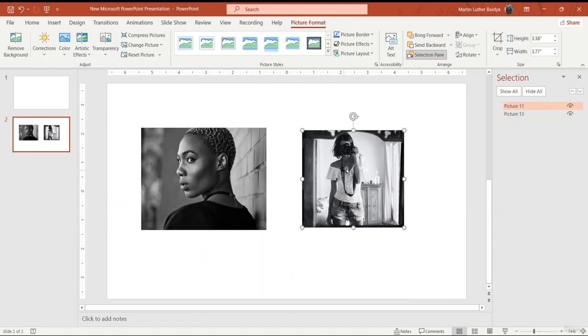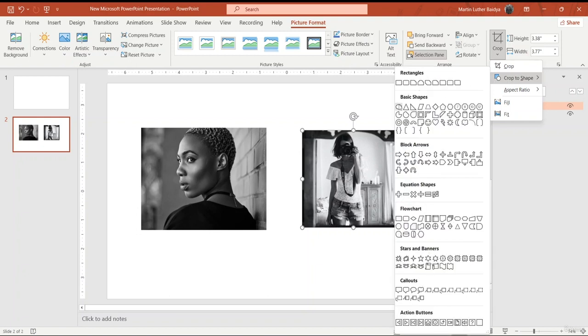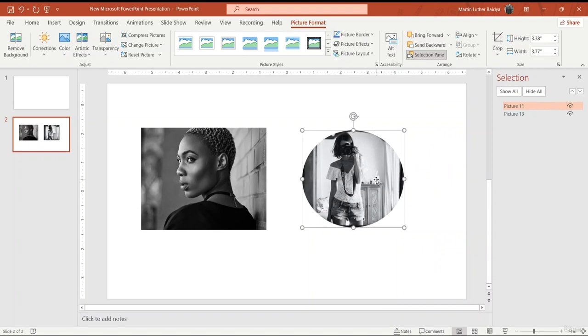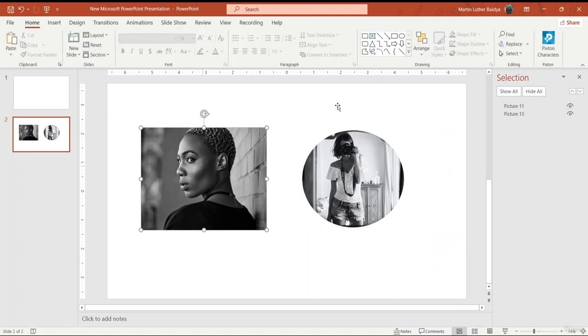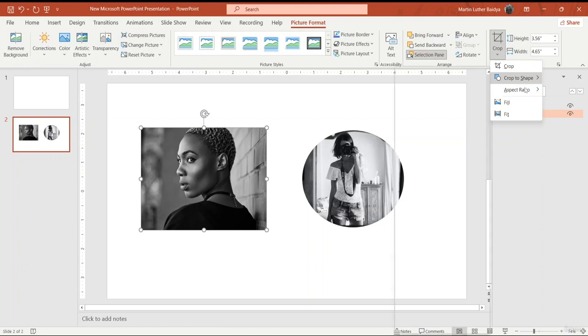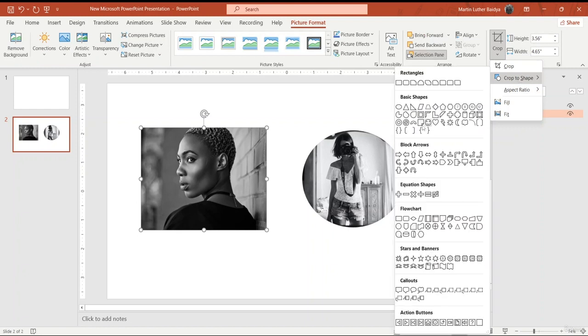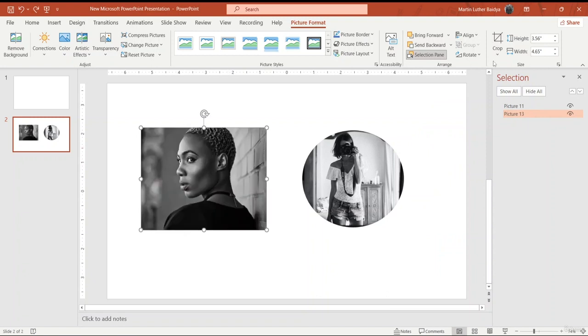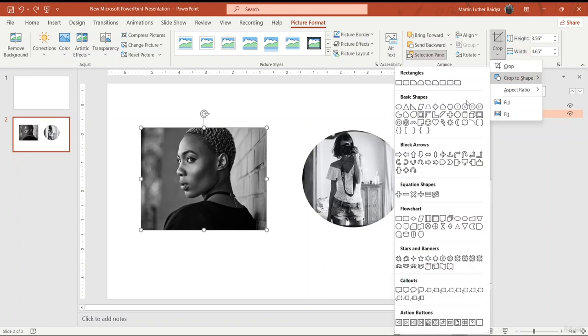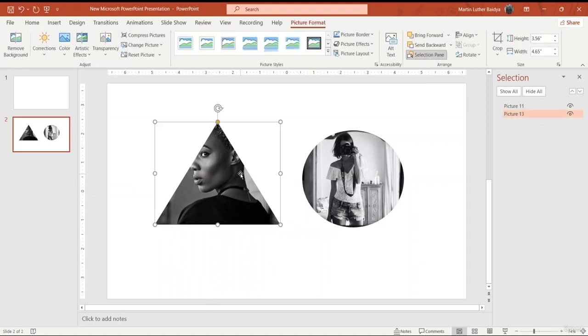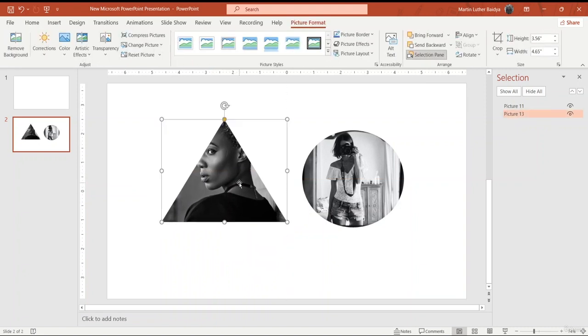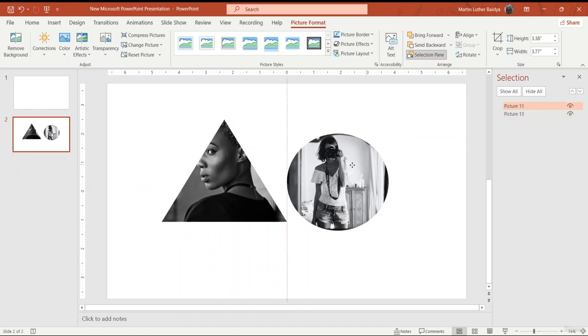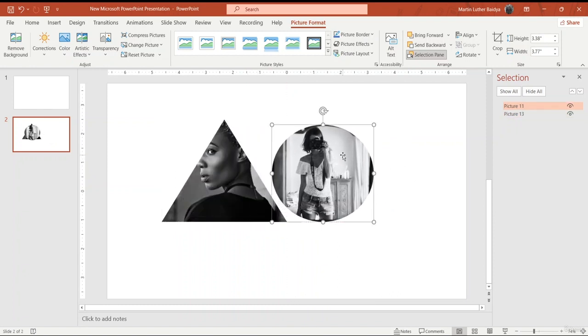Okay, if you want to change them to shapes, just click on crop, then crop to shape, and select the shape which you want. Let's say I'm going to click on the circle, and now you will see it will turn directly into a circle. You can also do different types of shapes, or all types of shapes Microsoft PowerPoint has to offer. Let's say I'm going to select this one right now, and it will turn into something like this. Okay, I'm going to press Ctrl Z because I don't want that. I'm going to select a shape where I can perfectly add in my photo. Let's say I want a triangle, and now you can see the photo has turned into a triangle shaped object.